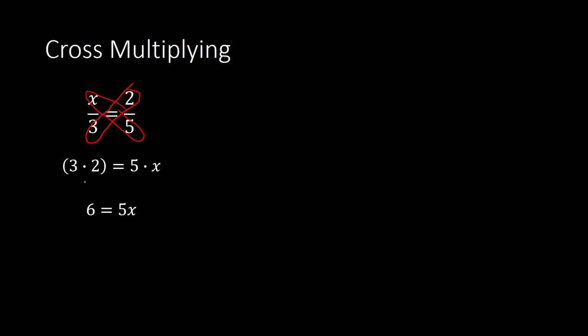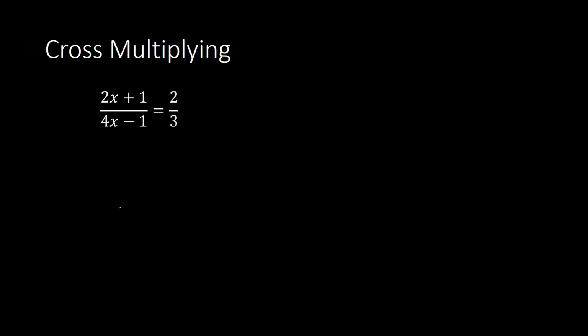Now looking at the fourth property, cross multiplying. Here we can use cross multiplying to solve equations, where if we don't know a given variable, we can find what that is. So using cross multiplying, I would take the 5 times the x, and then set that equal to 2 times 3. So I have 5x equals 2 times 3. And 2 times 3 is 6, 5 times x is 5x. And I can solve this for x by simply dividing both sides by 5. Now I have x equals 6 over 5.